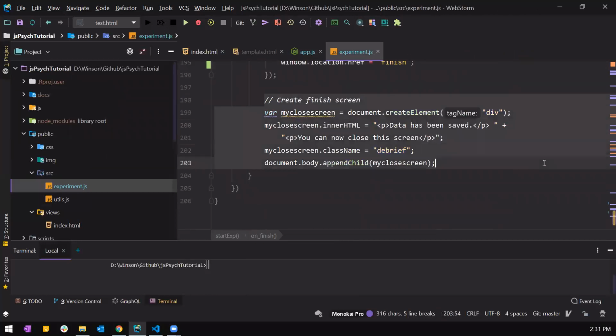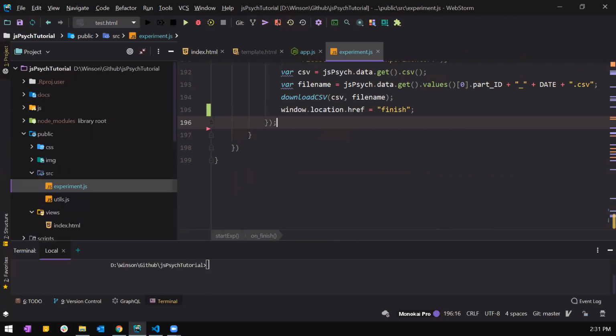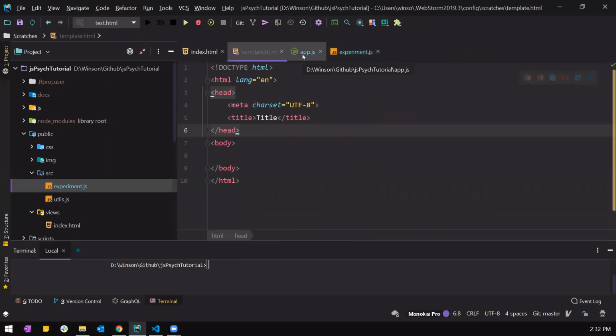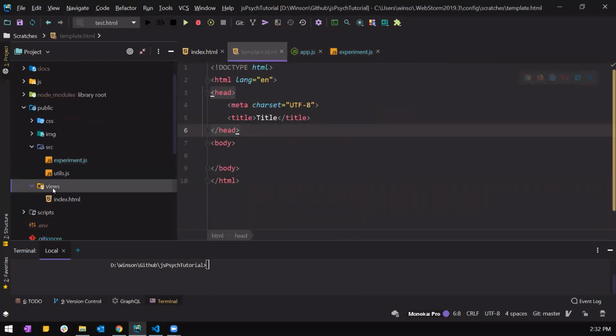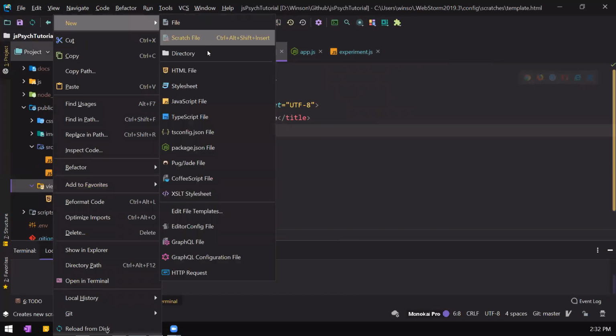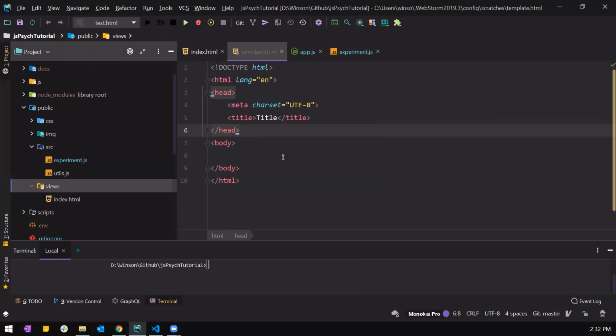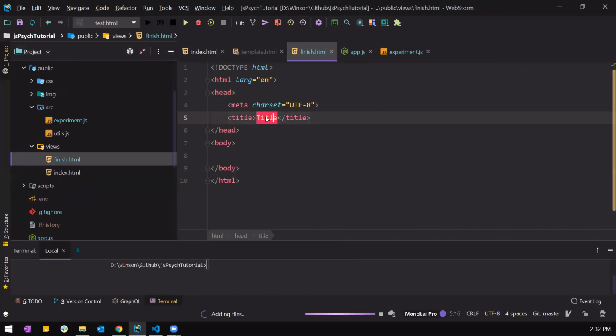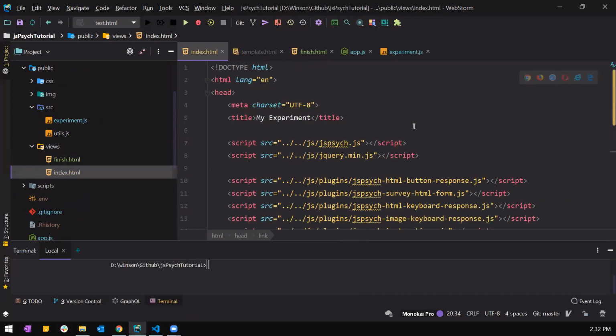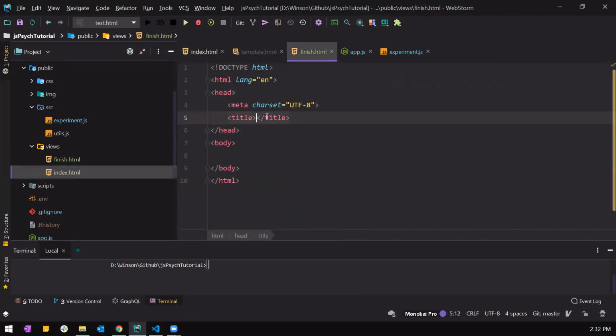Okay, so we need to move this to a new file called finish. I'm going to create one here, an HTML file. So finish, F-I-N-I-S-H, spell it correctly. I kind of forgot what I named this experiment.